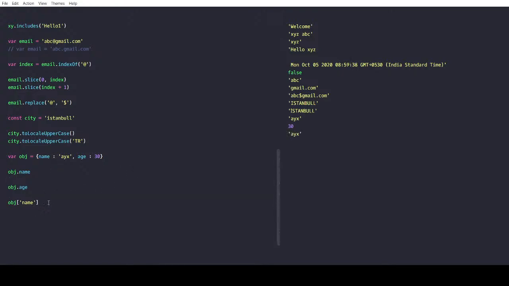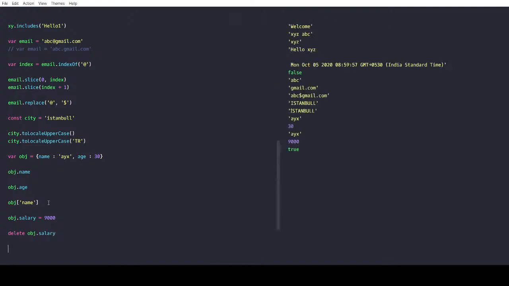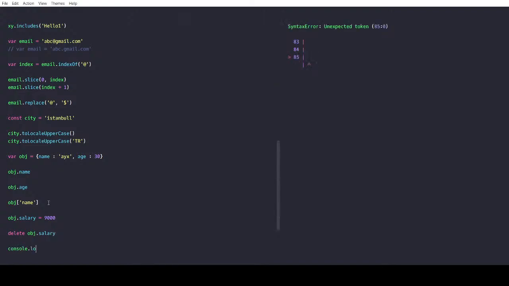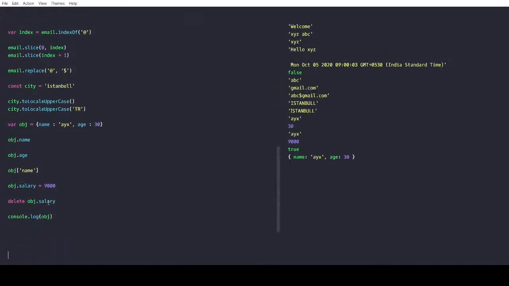All the things can be worked. Later on also, if I made one object and I wanted to just add an object value, I can add it simply. Even I can remove it if I don't require the object value. I can delete it if any value needs to be deleted. So if I check it out, this is the object we have right now, because we deleted that particular object value.